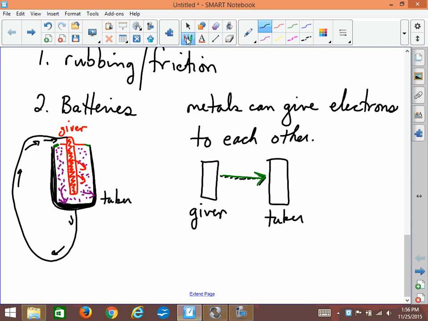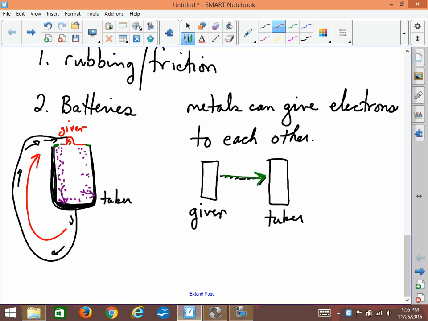Now, the drawback, or the problem, is that over time, as the electrons go into the paste from the giver metal, it dissolves or disintegrates. So slowly this disappears. And as soon as it's gone, the battery is dead, and there's no more electrons that can be transferred, and then the current would stop. But because this takes a very long time, we can keep electrons moving through the wire for a long time, long enough to be useful, long enough to power our Xbox controller so that we can make it to level 79 of our Halo game.